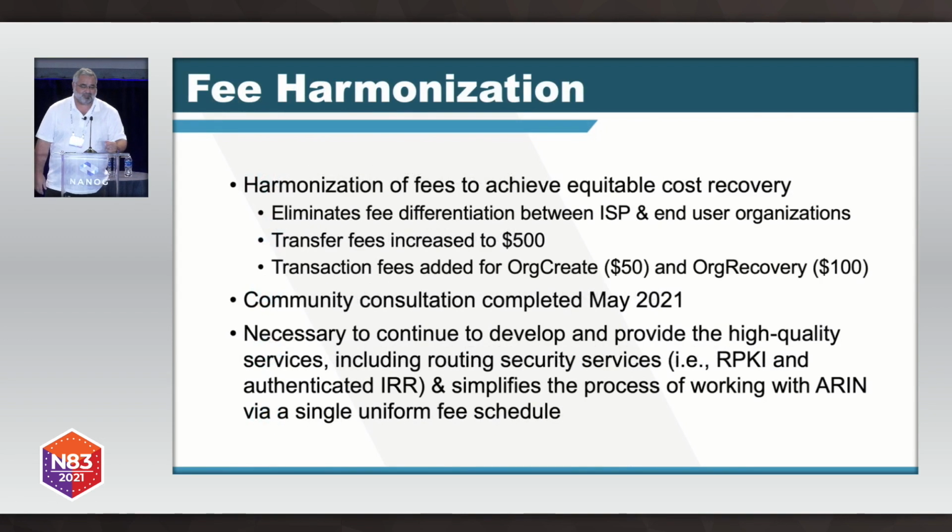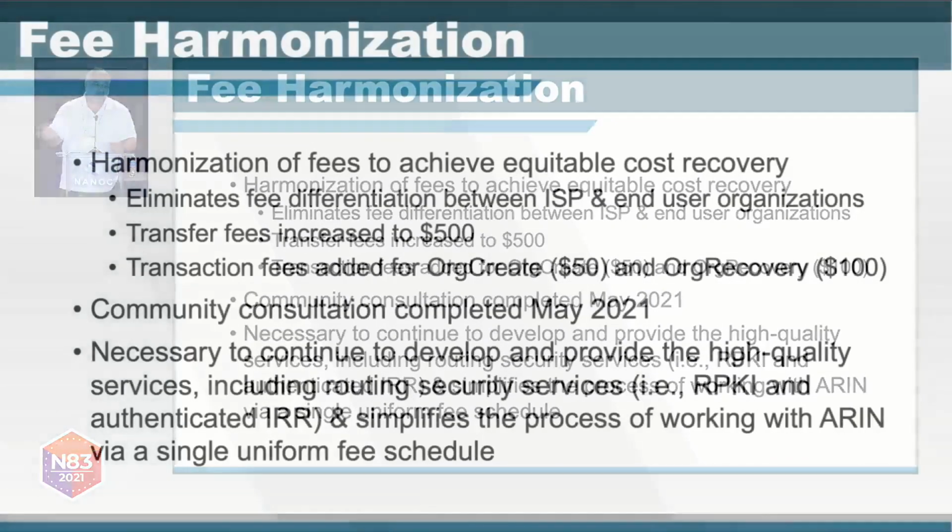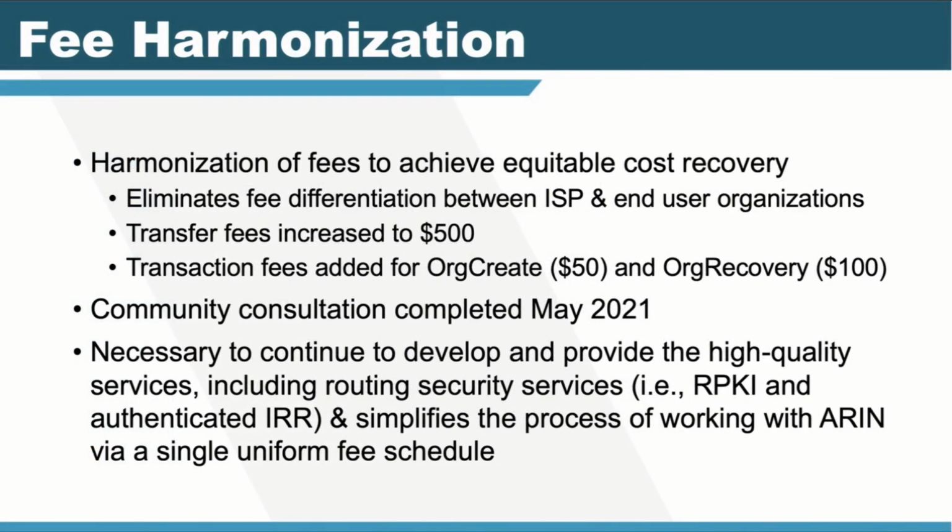Next slide. So, this is the big change. Basically, address blocks are address blocks, and everyone's using them the same way regardless of how they got issued. Whether you were issued as an end user directly from ARIN or as an ISP, people are using them, routing them, transferring them, and we provide basically the same services for the same blocks. Some people may use them, some people may not, but we do provide the same services. We don't want to tell someone we're not going to provide you the ability to use a service because you're an end user. So we decided to make the fees the same. Starting in January, everyone pays the same fee.